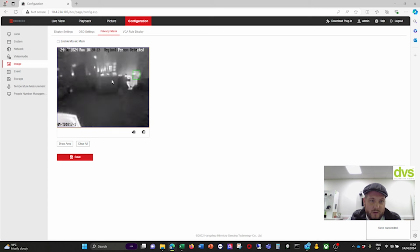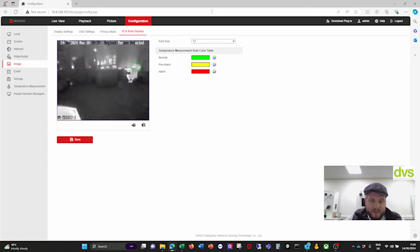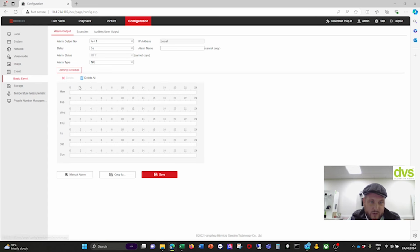Privacy mask. If you do have any concerns around privacy, you can enable a privacy mask. You can draw an area, say like here, and then save it, and that would definitely mask it out. It wouldn't stop any events, but it would mask it out for privacy. And then VCA rule display. For any of the VCA information, like the temperature, etc., I'm going to make it bigger, and we're going to save that. Yes. Event. So you've got alarm output.